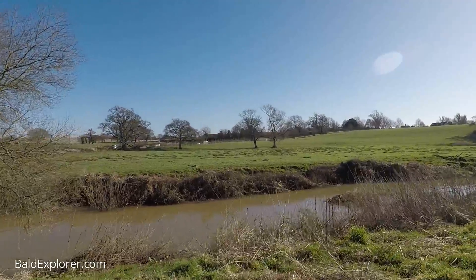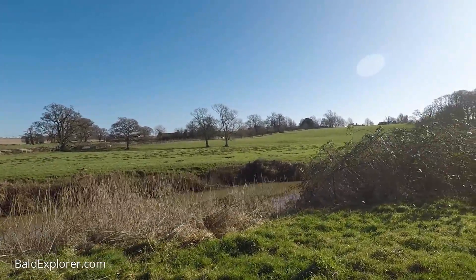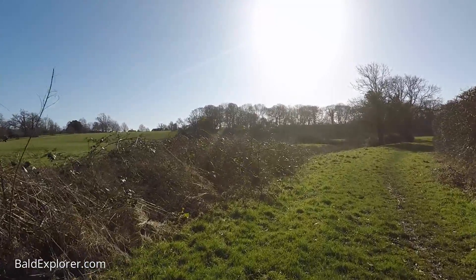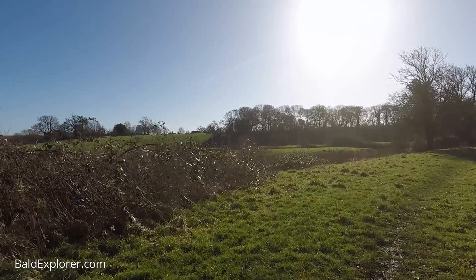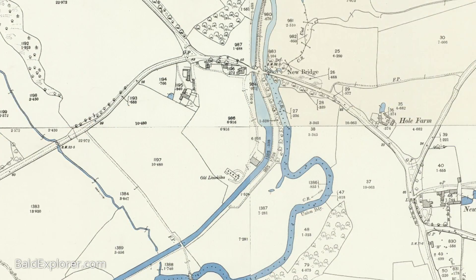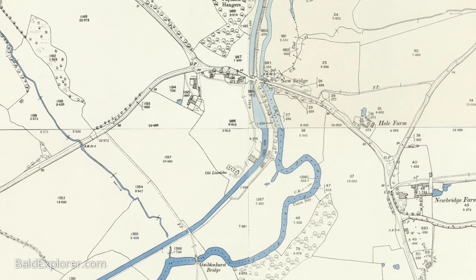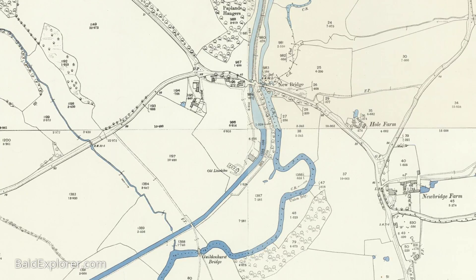We can see the cars whizzing along the busy A272 heading between Petworth and Billingshurst. You may wonder, if the river is already there, why build an adjacent navigation? And that's a very good question. If we take a look at the old map again, you'll see that the river meanders all over the place, tending to follow the path of least resistance. Barges travelling on the water are naturally slow and so, where possible, desire to travel in straight lines, ensuring their journey is as short and quick as possible.